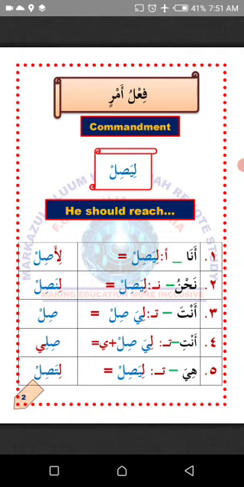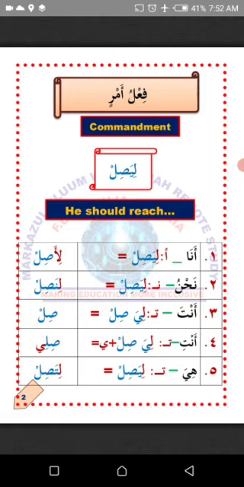Liyashil simply means he should reach, which means to get to somewhere as a traveler. So he in Arabic is huwa, which is the opposite of here, she. So how do we now change the verb liyashil to suit the following pronouns? Wahid, number one. Ana, I. So how do we change the verb liyashil to suit ana? All you need to do is to detach ya'un and attach alifun. So the verb liyashil will now become li'ashil, which means I should reach.